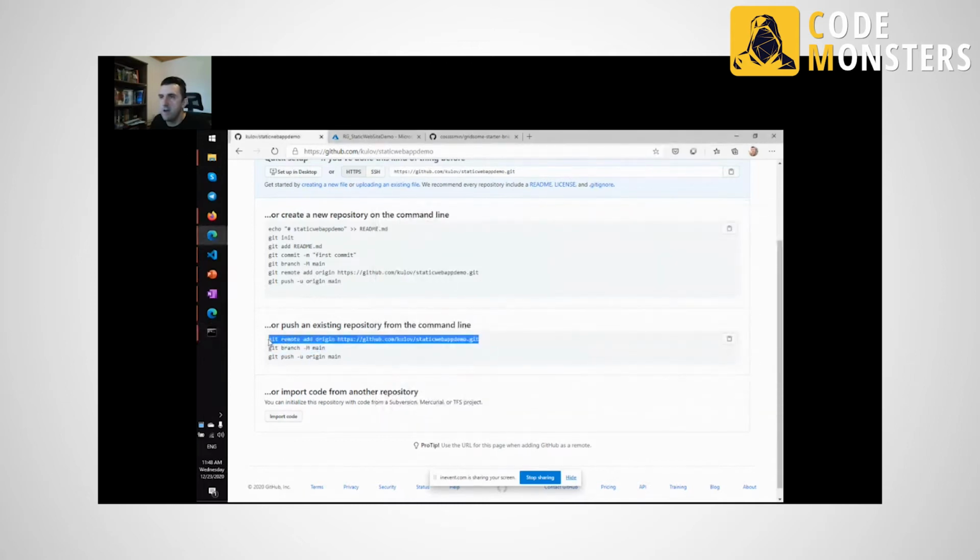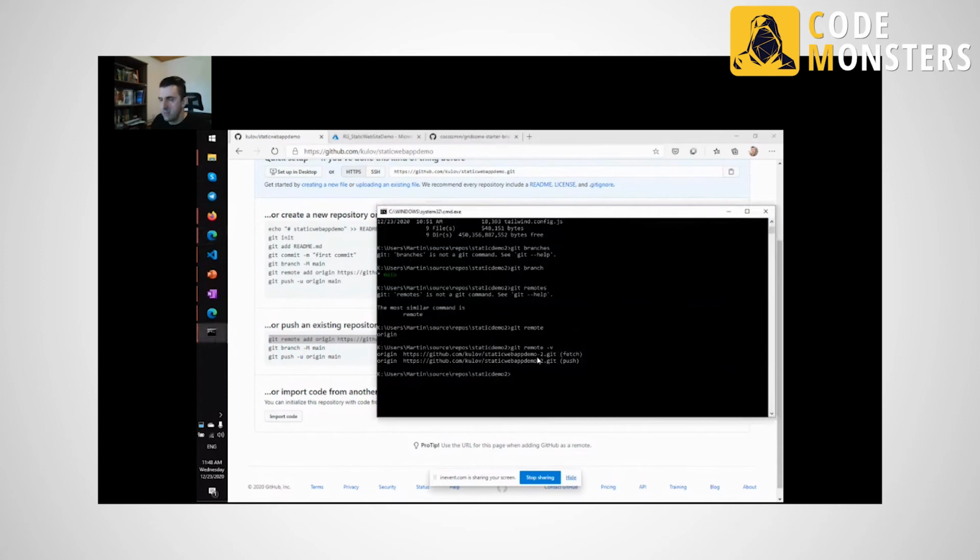What I have now is the GridSome project, which I'm going to push to the new repo that I just created. I'll make this origin 2, just to get a different name, so we can be sure that this goes to the right repo.